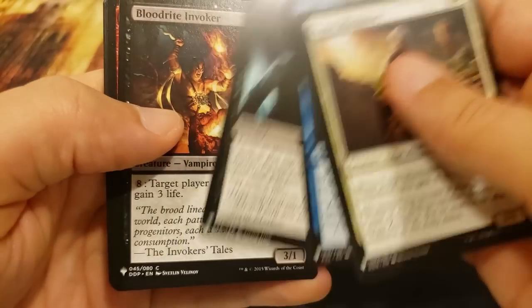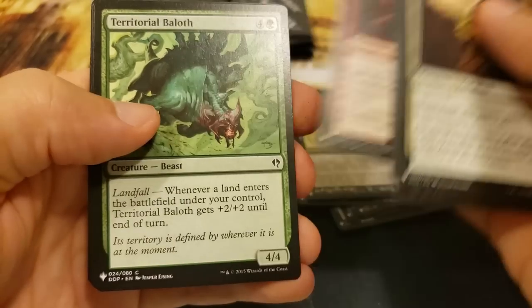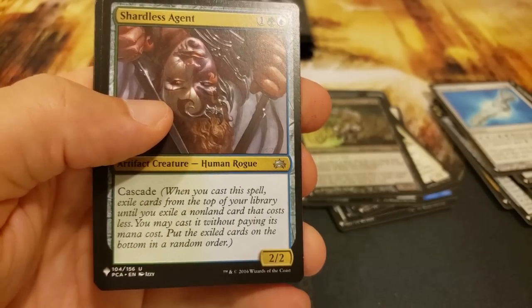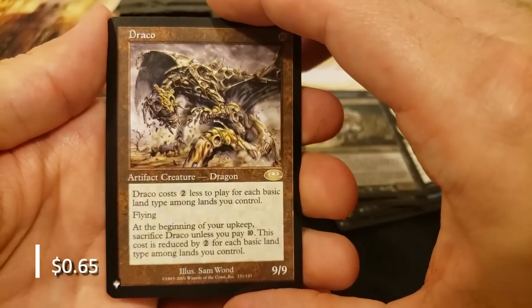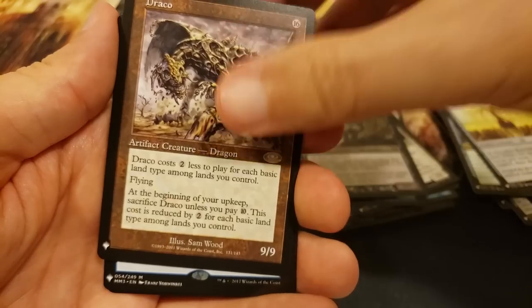Tasmal Bear. Oh, I just want that Demonic Tutor. I want it. I want it bad. Mystic Study would be nice. Shardless Agent, that's a cool card. Burnished Heart. Oh, Big Draco. The big, dumpy, old-school dragon. I love it. Just awesome.